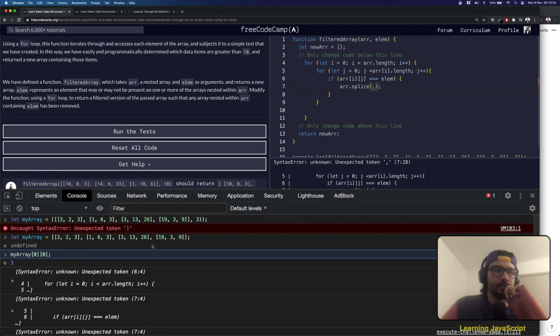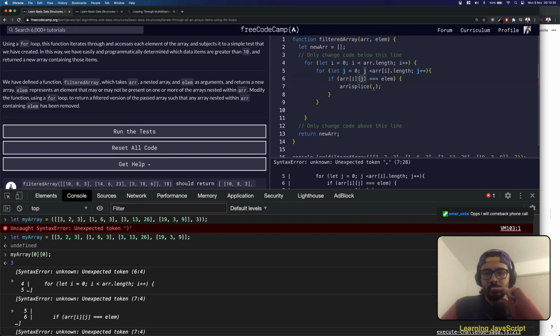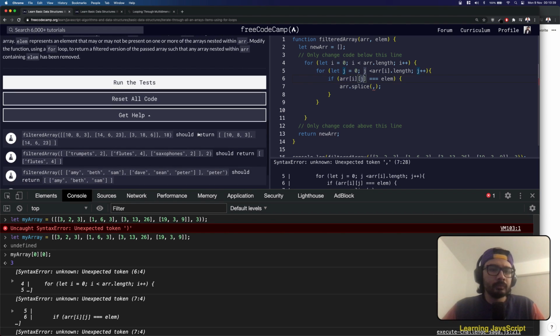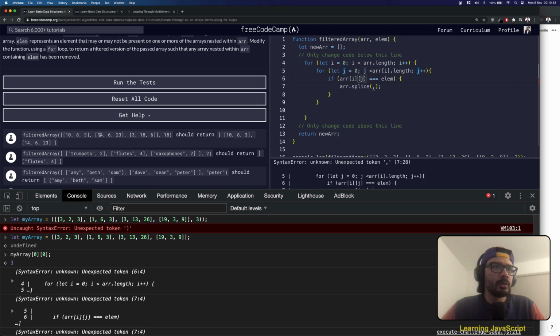Okay, I'm doing something wrong. What am I doing wrong? If arr equals that. Oops, I'll come back, phone call. Alright, man. Sounds good. Let me see if I can figure it out. So when you have 18, should be 1083. Yeah, it removes the entire thing, right?